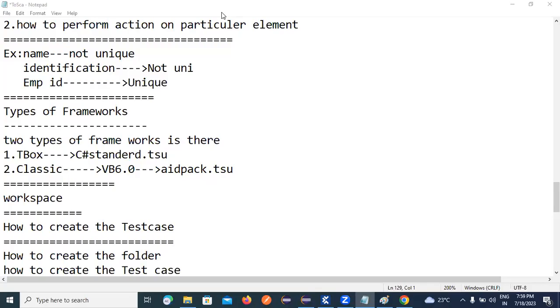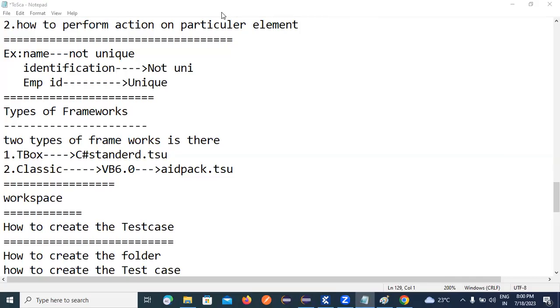Next line. For this framework, we need not create anything.